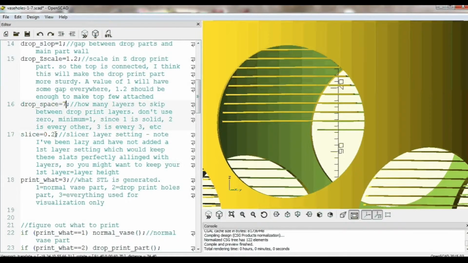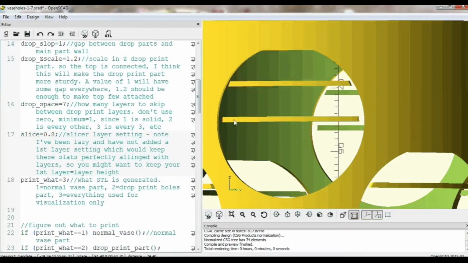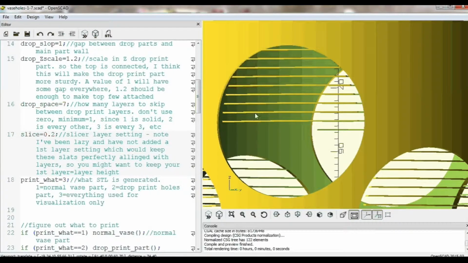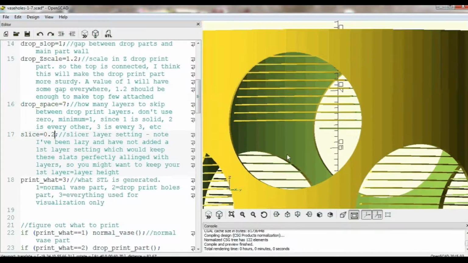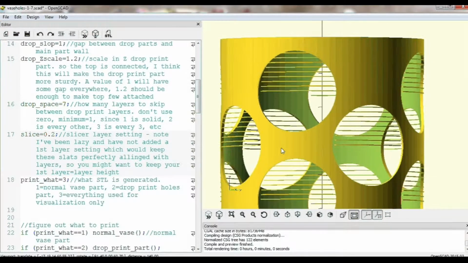The slice value is how thick this is going to be. That's the thickness you're slicing it at. So like if I made this an 8 and previewed it, you'd see that these are a lot thicker, and it's skipping 8 and then going again. I'm going to print at a 0.2 layer height. So that's what I'm going to slice my model at, so that's what I'm going to use here. So those are the settings.